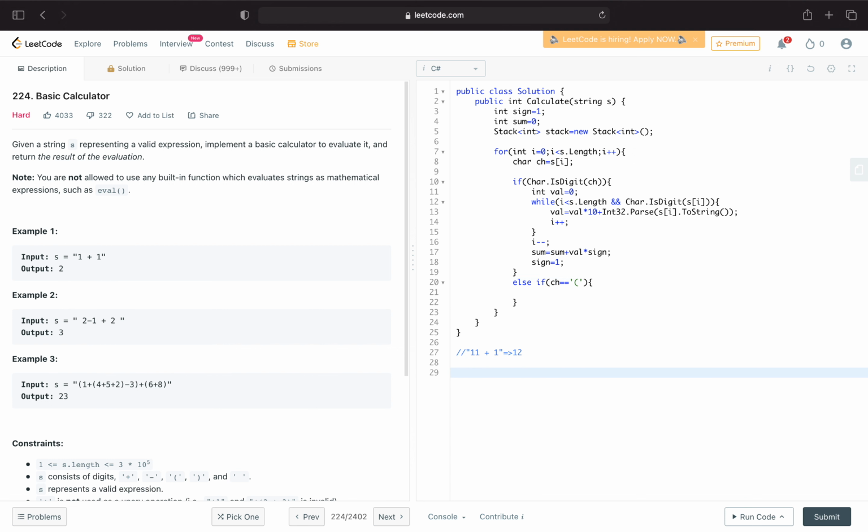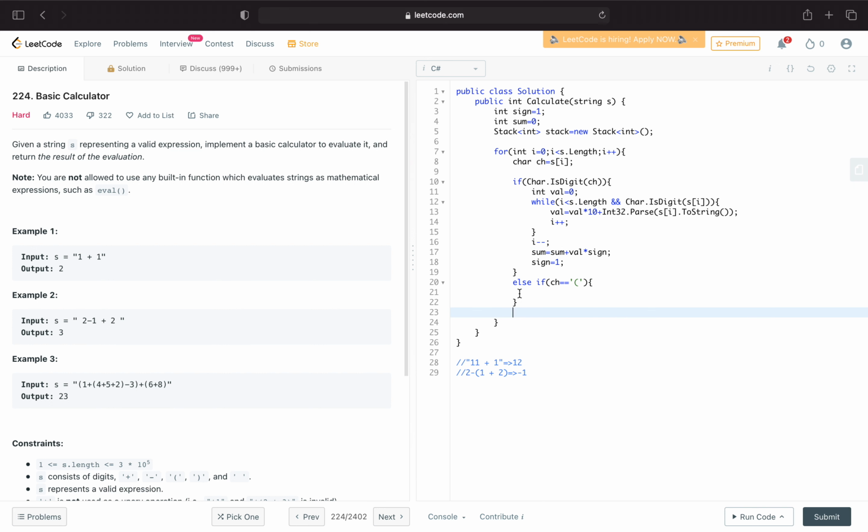For example, we have this 2 minus 3, right? So 2 minus 3, we will get minus 1, right? For this case, when we loop, at one time we have sum is 2, and then when we see minus, the sign is minus.